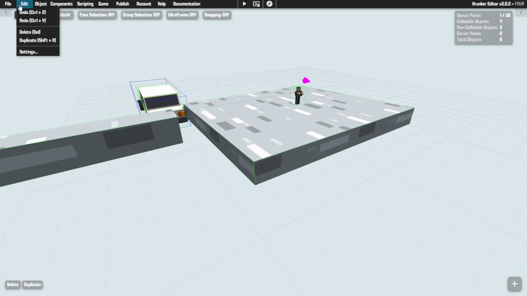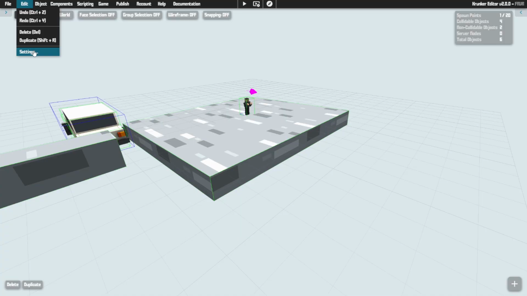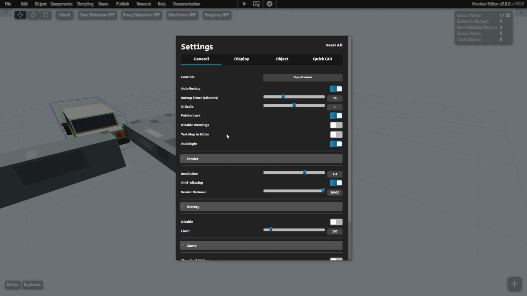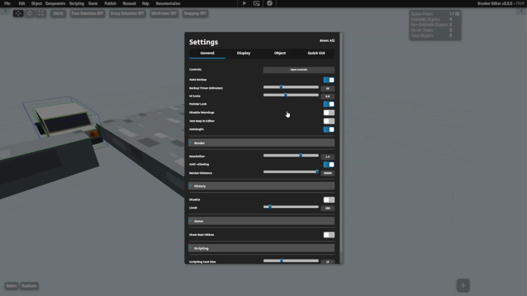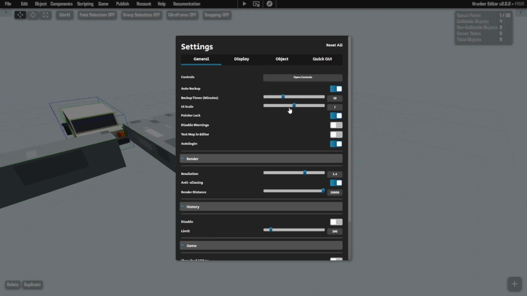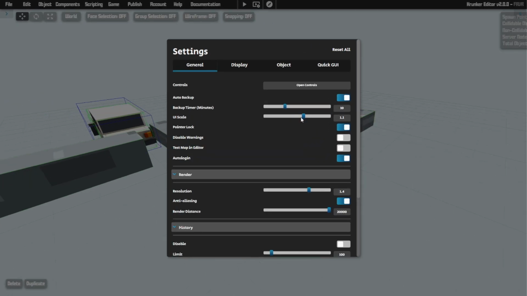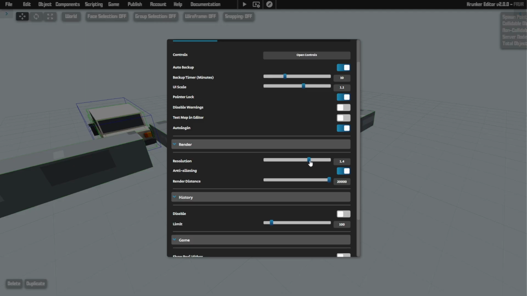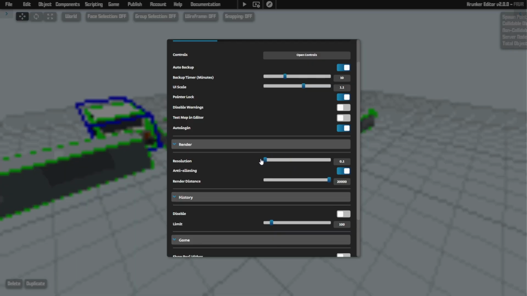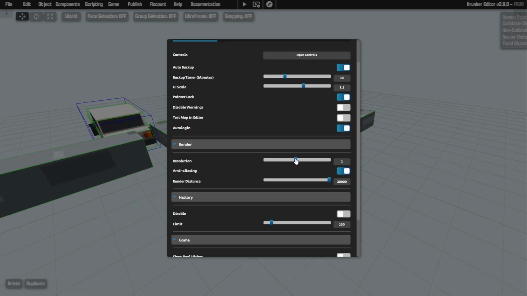At Edit, the most important thing is settings. I'm gonna show you the most important ones. First off, UI scale. For example, I have 1 here, you could use whatever you want. For the sake of this video, I'm putting it to 1.1. In render, you can put up the resolution. I really recommend this. It just makes the game look way cleaner, as you can see in the background while editing. There's no reason to set it below 1, and above 1, there is not much change.